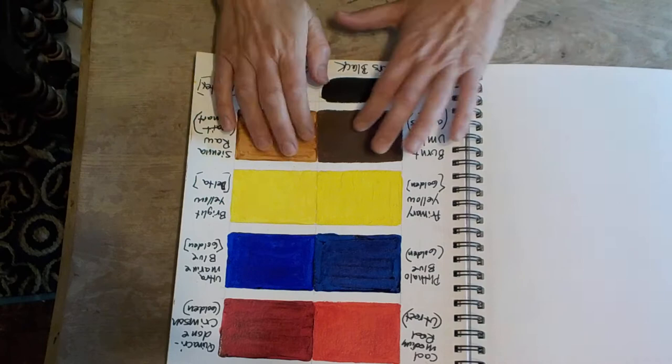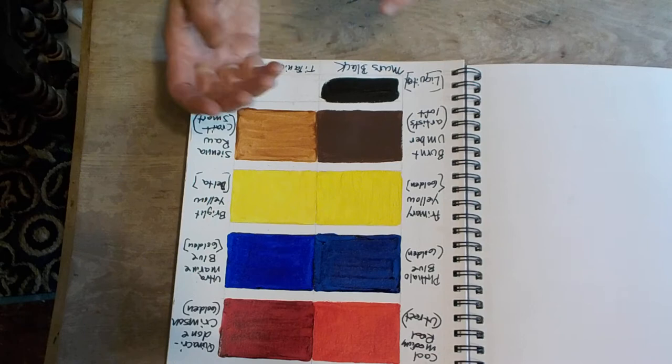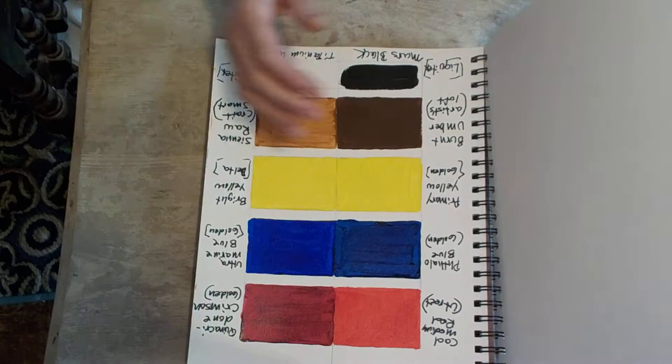And then there's a black. There are different kinds of black, but I have a Mars black. Or you can also get a lamp black. Lamp blacks can be, some can be redder and others can be bluer, but you want a good medium black. And then titanium white is your common white, which is what you're going to want to buy. You'll see other names, but just look for a bright white, like a titanium white.